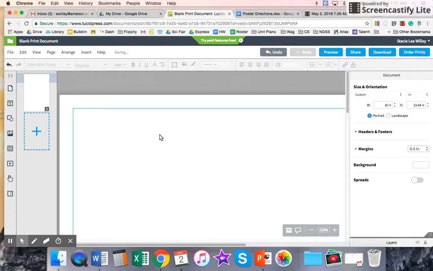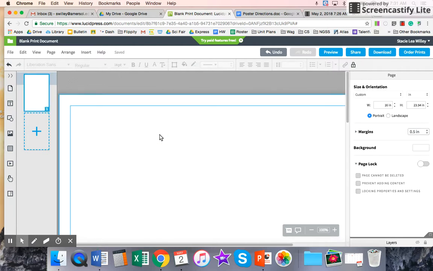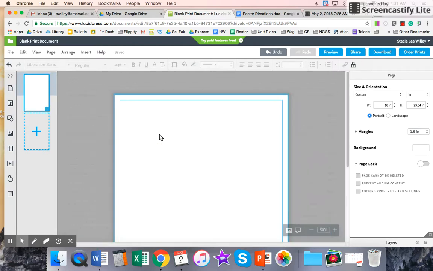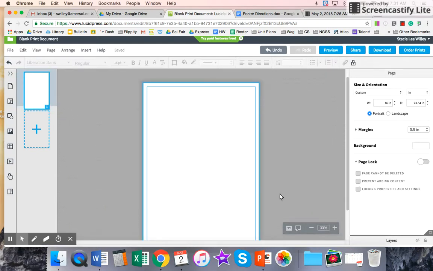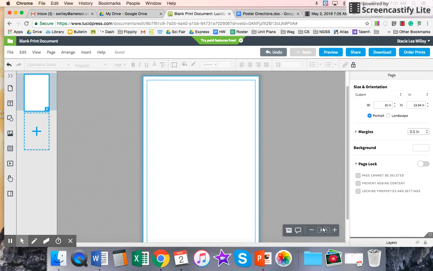Okay, so now I'm gonna click over here. I'm gonna do command minus, or I can just go like this too. But now you'll notice it looks like once I do that, it's 33%. So this is a really big document. This top part's A3, and so is the bottom part. So it's gonna be like two of our cell papers put together. So really important you have the correct size.